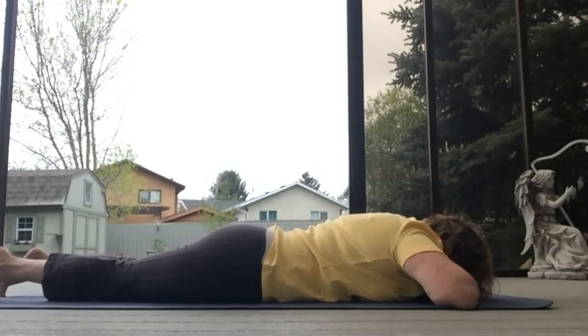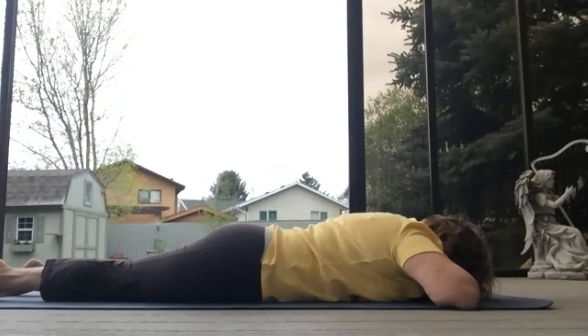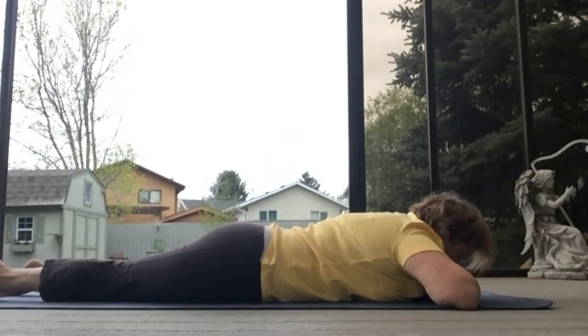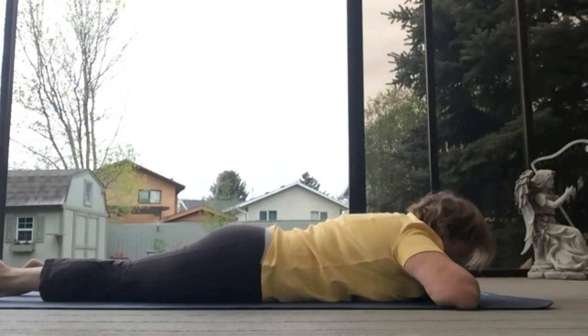And take just a moment to rest. And we're going to do one more peekaboo, but this time I want everybody to only lift your head, your eyes, and your chest about 15% as far as you did on the last one. So let's try it with an inhale. So inhale and lift head, chest, and eyes, but just a tiny little bit. And hold. And now super slowly lower your head, your chest, and your eyes back down.